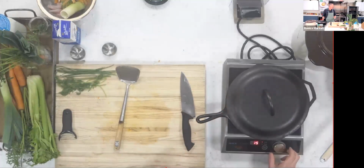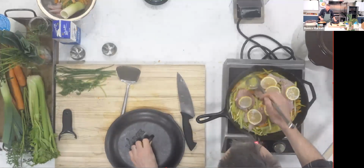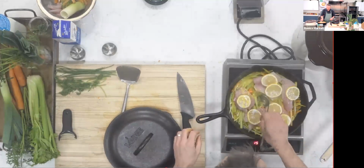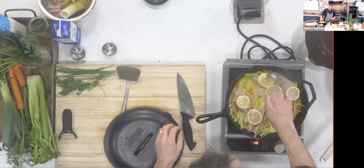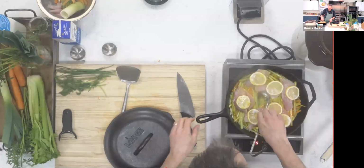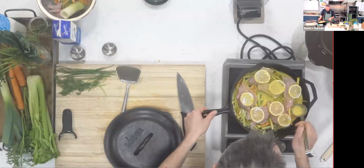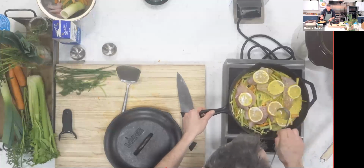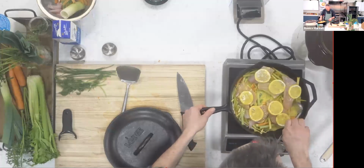So I'm going to find a ladle. Here's one. And then we're just going to ladle our nice sauce over the fish. So we're going to get that juice over the top a bit, and you can lift the pan to get at that stuff a little better, and ladle it up.